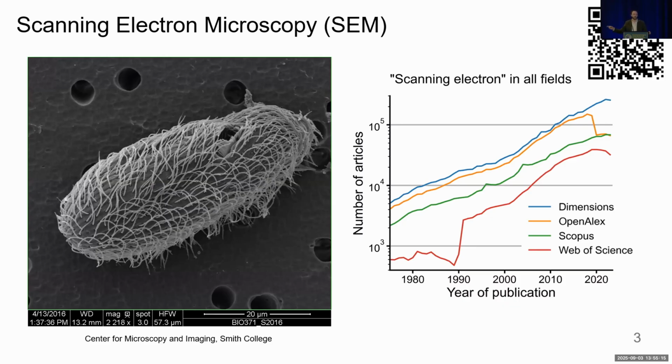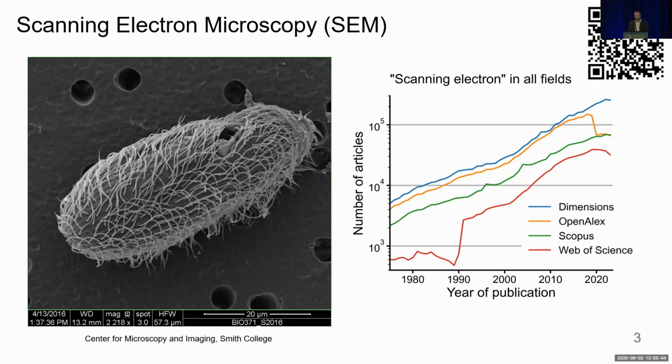Here's an SEM image up here, and you'll notice that the SEM image actually has metadata at the bottom. This is what we were calling a metadata banner. And depending upon who manufactured the instrument, this will tell you when the image was taken, where it was taken, the scale of the image, the instrumental settings, etc. A lot of time it gets cropped out because, let's face it, it's not very pretty. But there is crucial data in here for the reproducibility of the image itself.